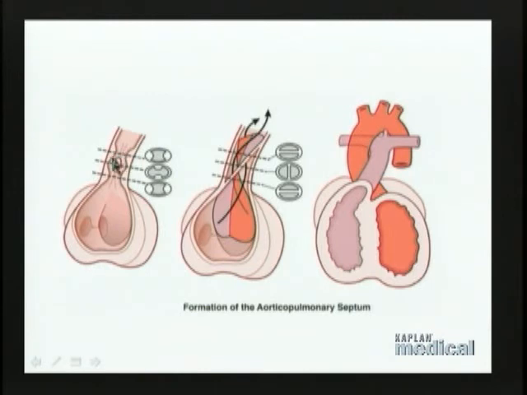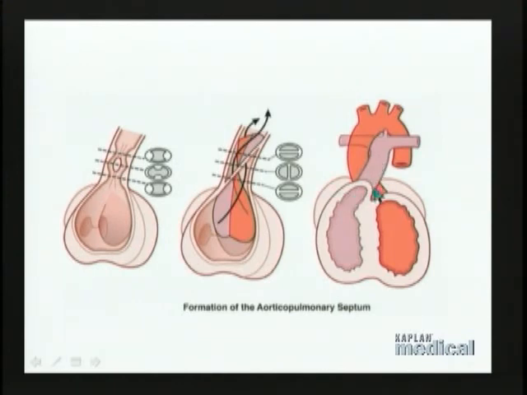All that we need to realize is that, as a result of how it forms, it ends up in the shape of a spiral, such as seen here. And as a result of that spiral, we see that the blood from the left ventricle ends up going up to the right, to the front, back to the left, and then blood from the right ventricle goes up and to the left. And so, when that septum finishes forming, the two outflow vessels, in fact, have the appearance of spiraling around one another.